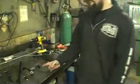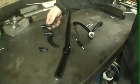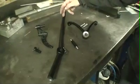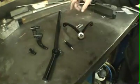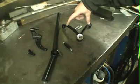Alright, today I'm going to show you how to install the Lead Sled gear jammer kit. Over here are the parts that you'll be getting with the kit. You'll be getting your clutch cable bracket, your clutch cable clasp, your shifter arm with the shoulder bolt, the linkage, and your top motor mount.